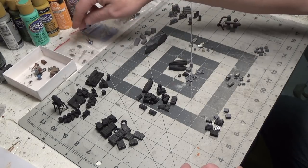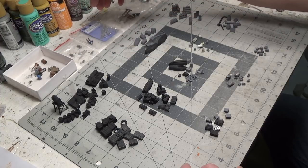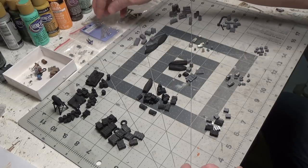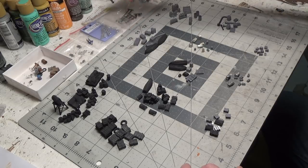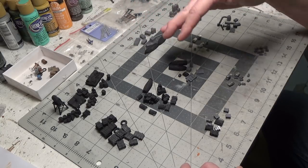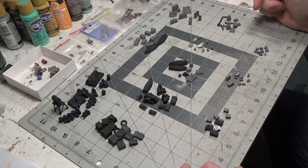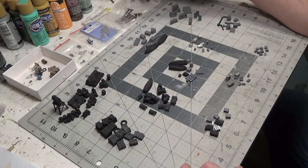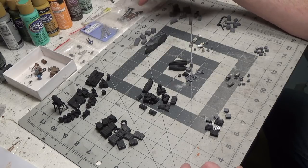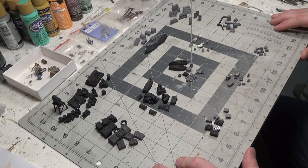Then I've got 4 pelicans, a life ring. I've got 20 birds, pigeons. I've got 3 lamp posts that I have to paint. So, I don't know, we're at like 145, possibly 148 with the lamp posts. So, it is a lot of casting. I'm going to get busy painting these.